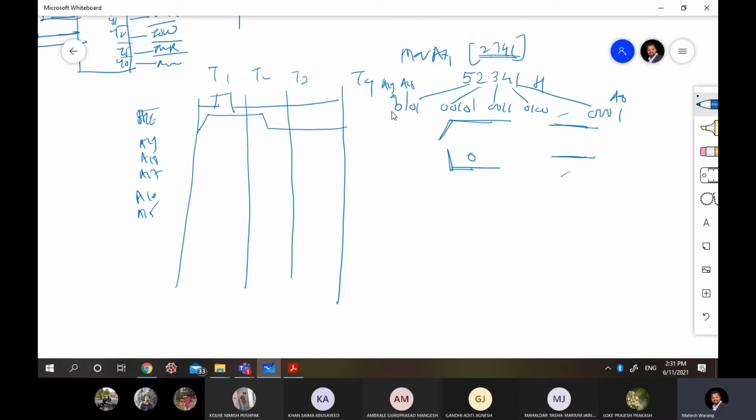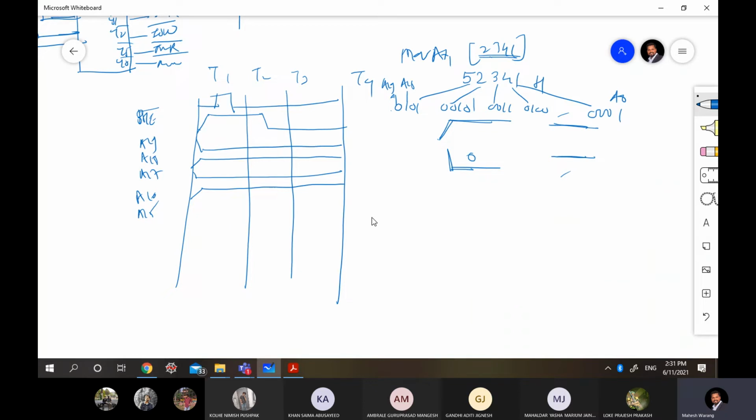If this is the address, what is the status of A19? It is 0, so A19 will carry 0. A18 should be 1, so A18 will be carrying 1. Then A17 should be carrying 0, and A16 will be carrying 0. This is how you would have to draw each and every line, because each line will be carrying some zeros and ones. But it is not possible to have such a huge diagram.